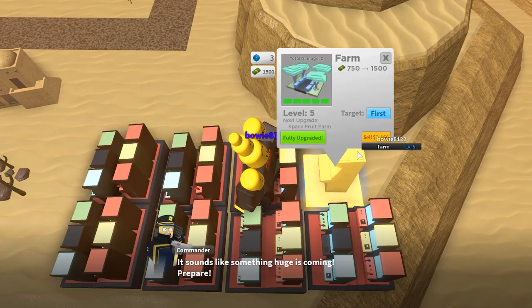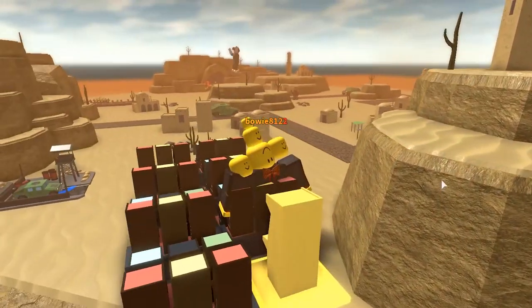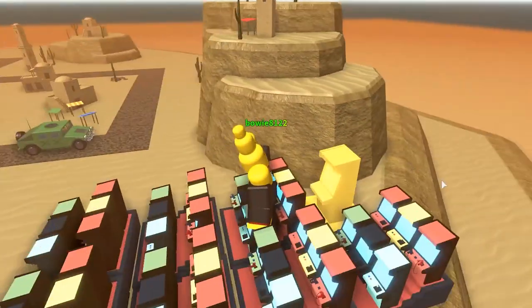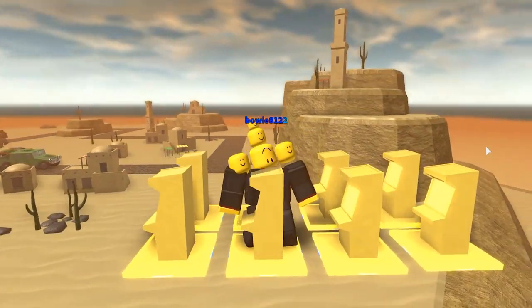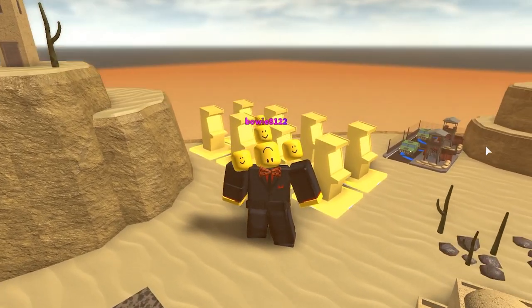Whoa, the last arcade is gold. Whoa, that's so cool. It kind of looks like a golden toilet. That's so cool. And with that, we got all the arcades to gold. So now we can focus on upgrading the turrets.